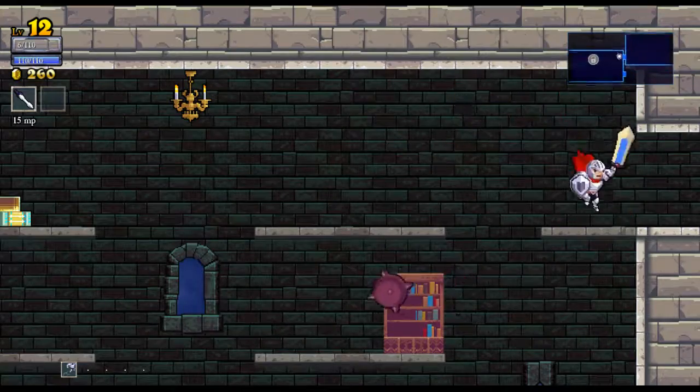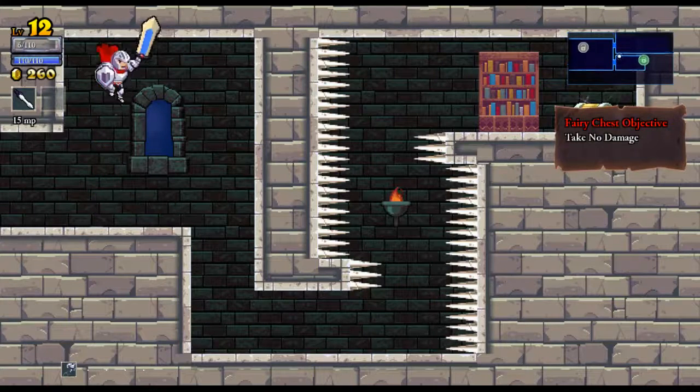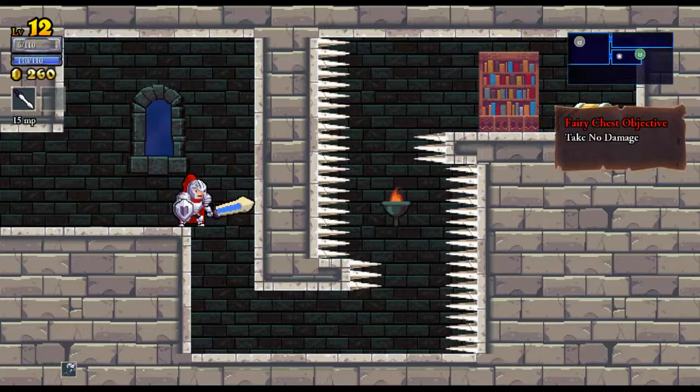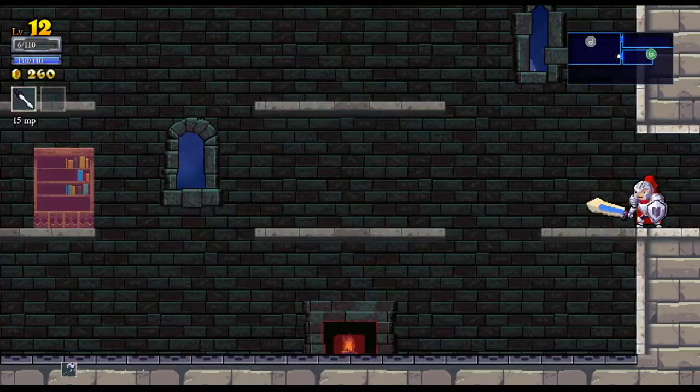But now I have to be really cautious. I am more used to having some lifesteal. Take no damage. Can't actually do that. Can't get high enough. Oh yes, I can. But last time I did this, I took damage on the way down, so I'm not gonna risk it.